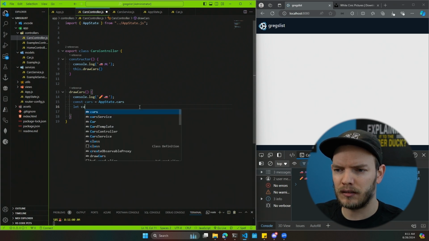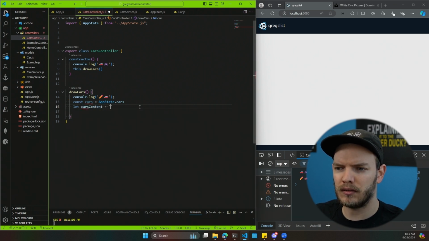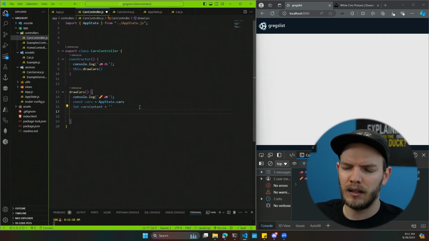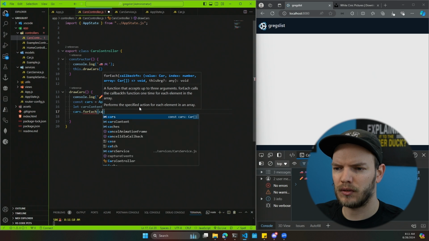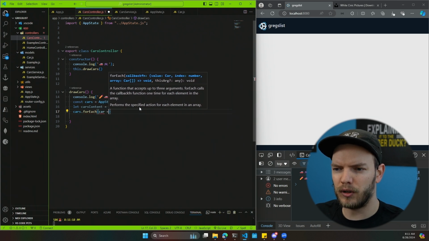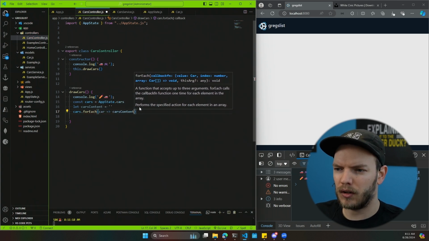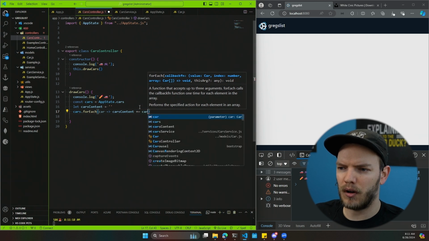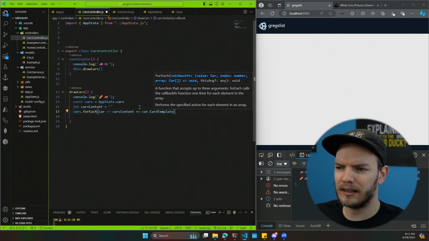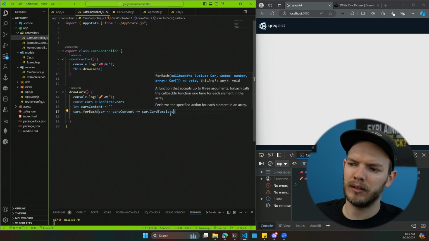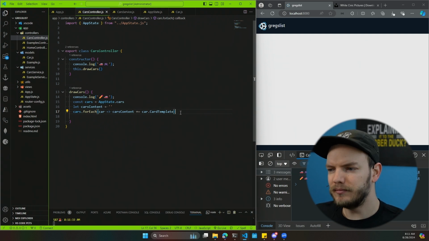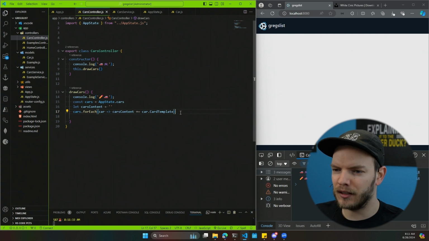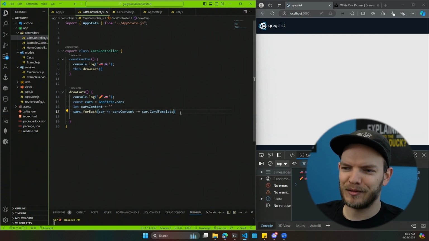We'll say let carsContent equal an empty string, and then cars.forEach car, carsContent plus equals car.cardTemplate. Card template. You're going to be hearing a lot of card. Yep, sometimes you just got to power through some of that stuff. And then we'll do our element.